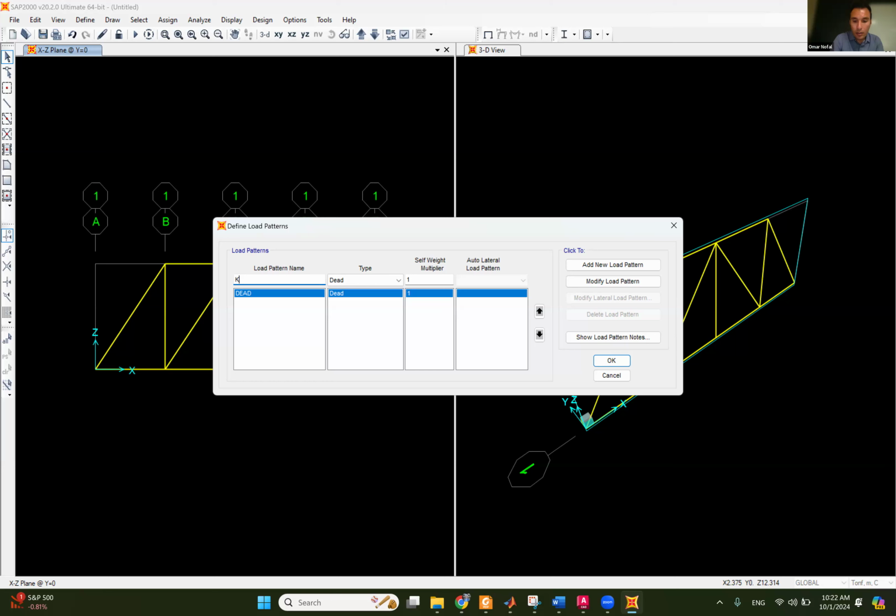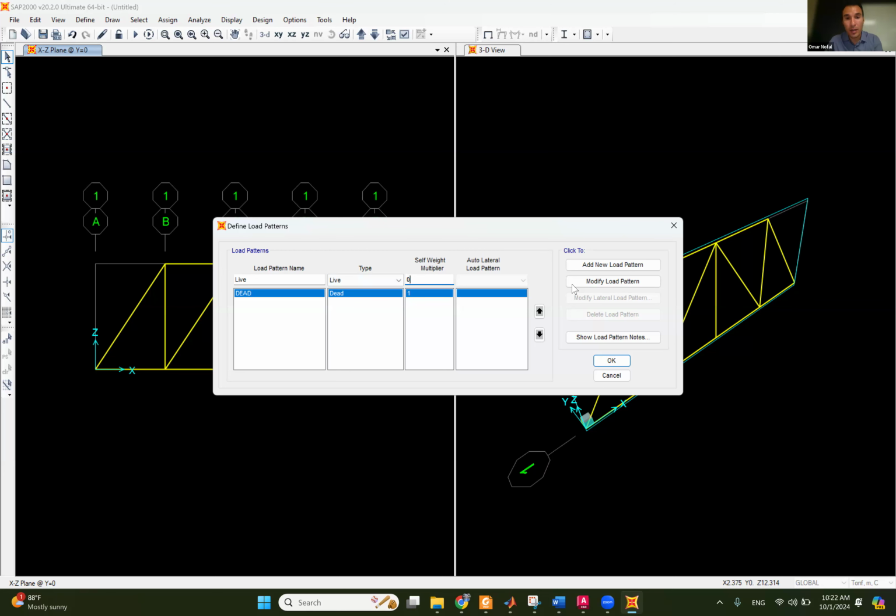Then I will have live load, and the self-weight multiplier is 0. That means that there's no dead load. But if you put 1 here, SAP 2000 is gonna calculate the dead load and add it to this load case. So you are telling SAP 2000, calculate the self-weight and add it to this load pattern, but I'm not gonna do this.